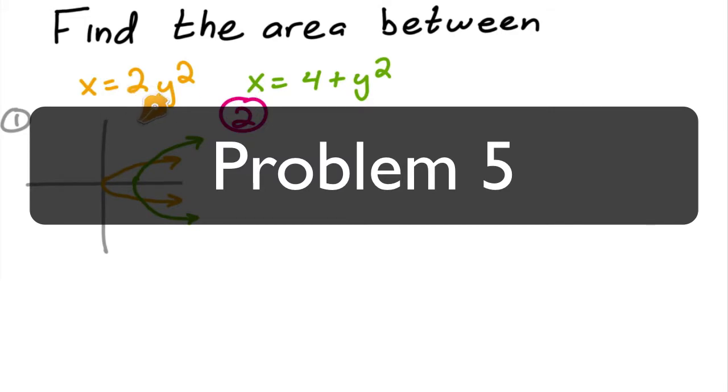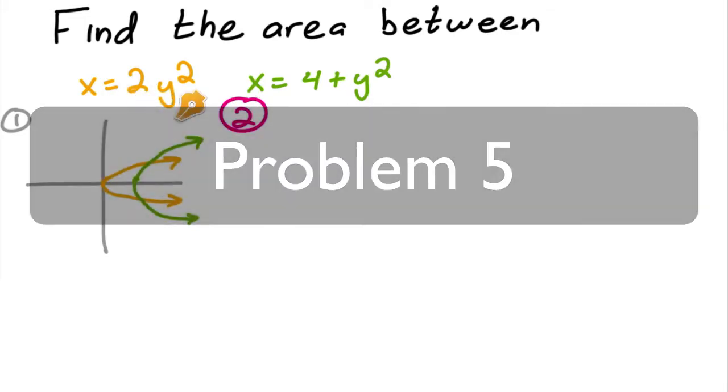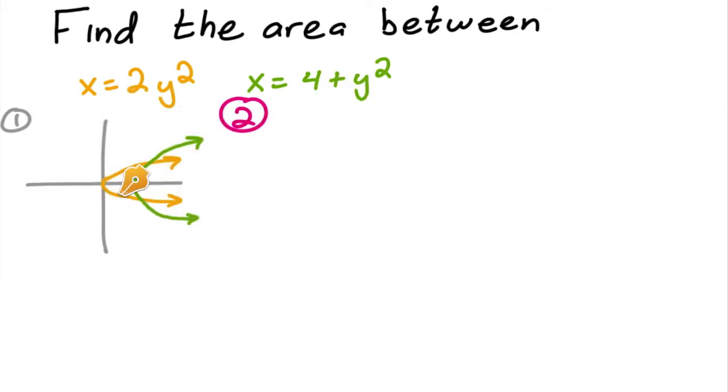Okay, so we have these two functions, 2y squared and 4 plus y squared. Now remember the little trick that I showed you to graph a function with respect to y. If you forgot, go back to the mini lecture real quick and see my advice. But basically you graph it as if they're switched, and then you just rotate the axis. So here let me put x and y. Okay. So we have our two functions, and so let's find the intersection point.